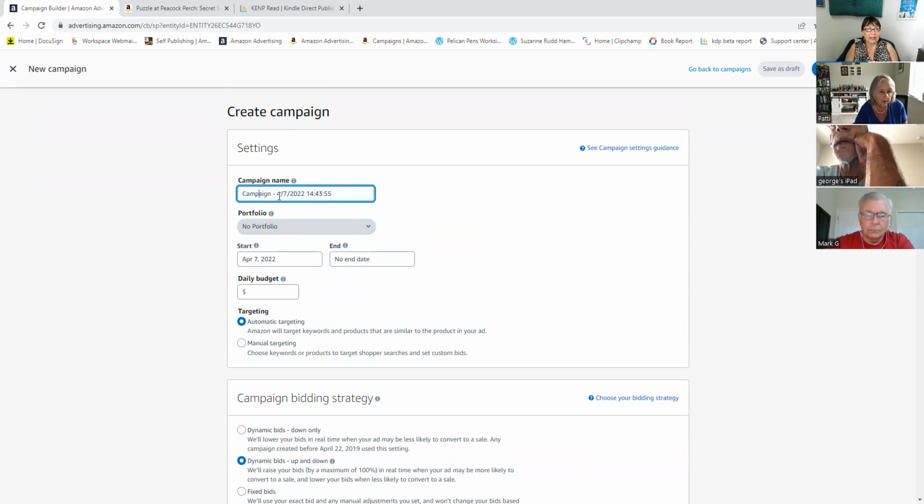So it does a time and date stamp on each ad. I keep that in because I like that because it reminds me when I created an ad, and it will also feature into the dashboard if I want to see when ads were created and things like that. I can use that. So I keep that. And then you're supposed to put in some kind of name for your ad. The way I do it is I put the book, which I'm going to do this book, and then I put what kind of keywords I'm going to be using or what kind of ad I'm going to be creating.